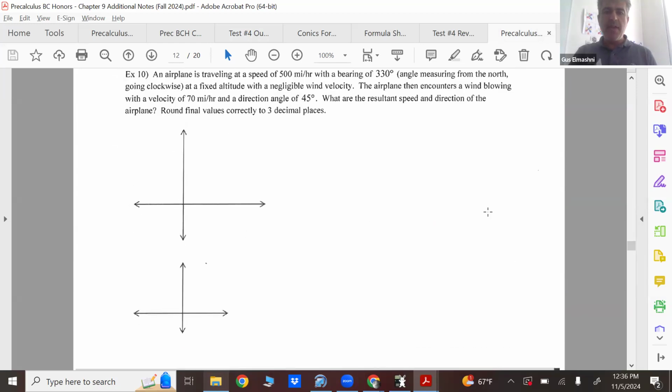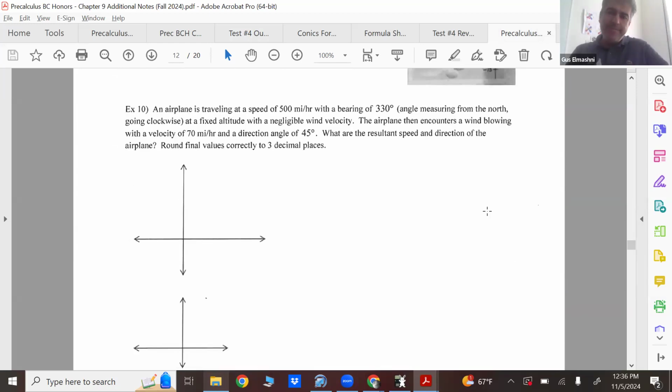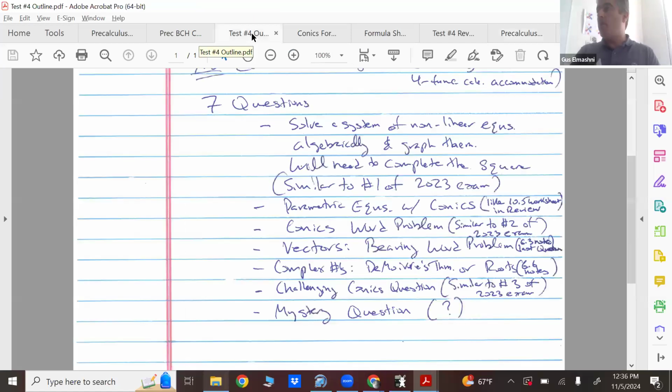Yeah, something kind of like example 10 there. So there you go. There'll be a complex number question. I'll tell you right now, it's not going to be adding and subtracting. That's too easy. And probably not even multiplying, because that's also a little too easy. It'll be more like De Moivre's theorem, like raising it to a power, or the roots.